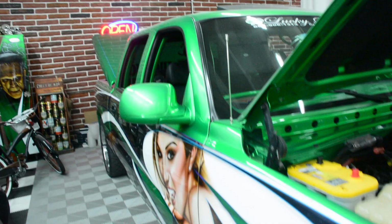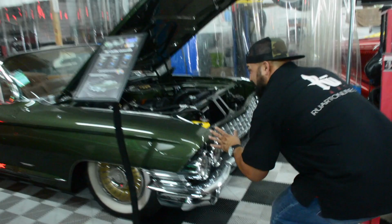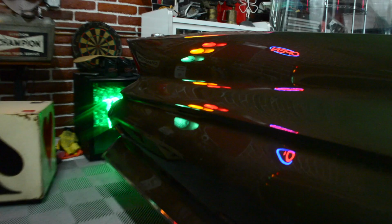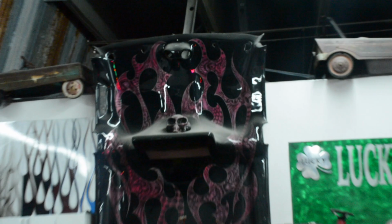This is such a fine job. When you look down the lines, man, this thing is perfectly straight. You see that paint? Custom by the best. Lucky. So here's the other piece right here. Did you do this one too, Lucky? Yeah, that's the headliner for all the trucks. So when people say headliner, is that the top of the... The headliner would be this part, the upper part, like the roof. So that's the headliner in there.